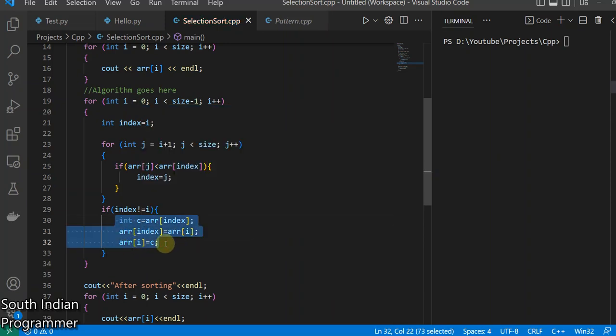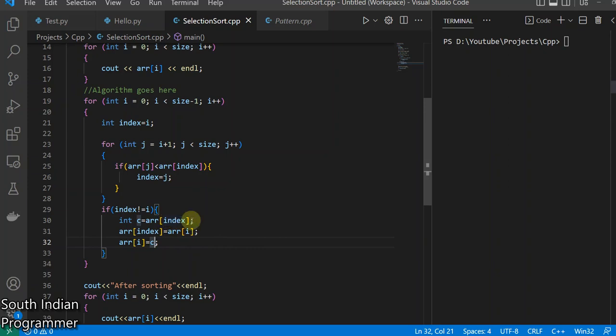I hope you are aware of this third variable swapping. I'm giving the array index value to the C variable. Whatever is in ARR of I, I am giving to the array index. We have a copy in C, so we can overwrite ARR of I with this C. That's the reason it goes right to left, and then top to bottom. This is the standard formula for this.